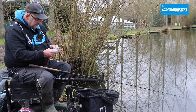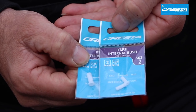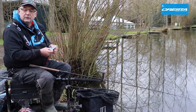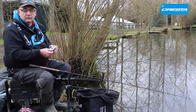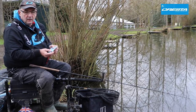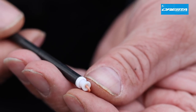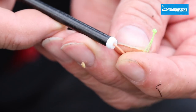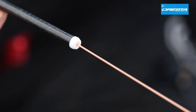I'd like to introduce you to the Crestor PTFE internal bushes. Absolutely fantastic if you're like me and you'd like all your topkits to be the same length. You know what it's like — you're fishing for carp and you've got a heavy elastic in, then you want to go fishing for silverfish and you want to put a lighter elastic in. The problem is, you do that and the elastic retreats straight into your pole. Using these, you can actually reduce the bore system on your pole tip, so you can use lighter elastic and a smaller connector.